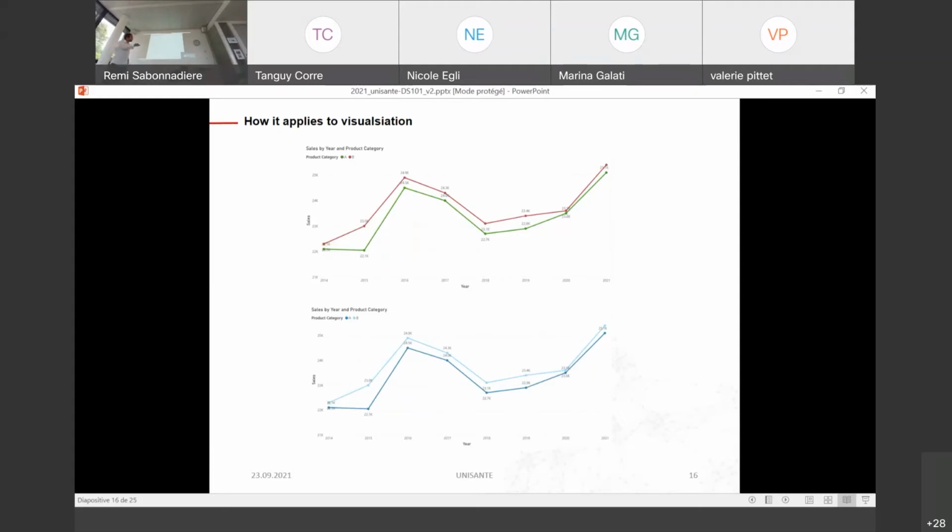So by plotting the exact measures and the exact data, I can instill a bias in the brain of my audience that says green is better than red, so Rémi is almost as good a salesman as Thibault, the other salesman. The same can happen with the brightness of the line. You can also play on that.